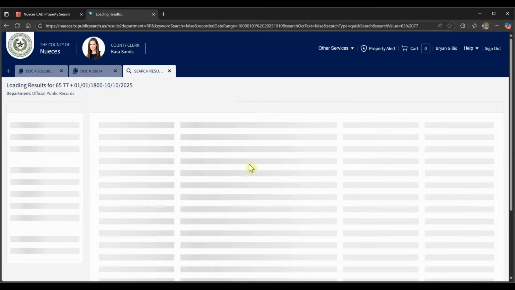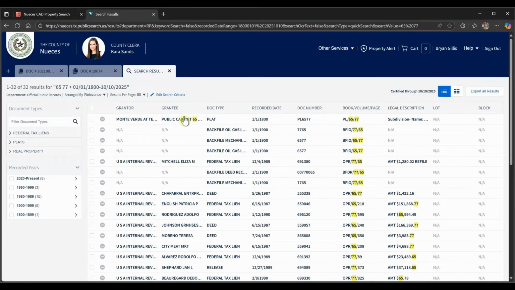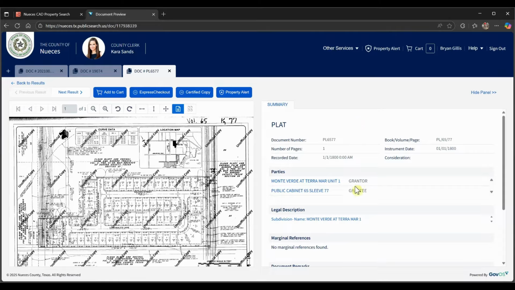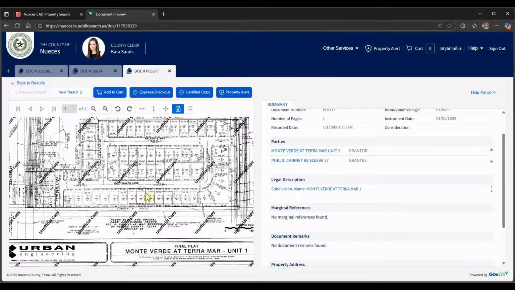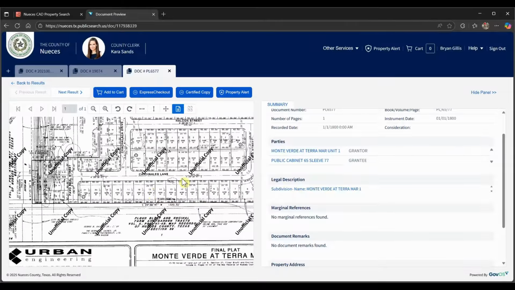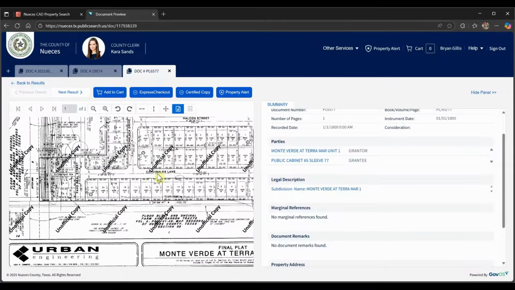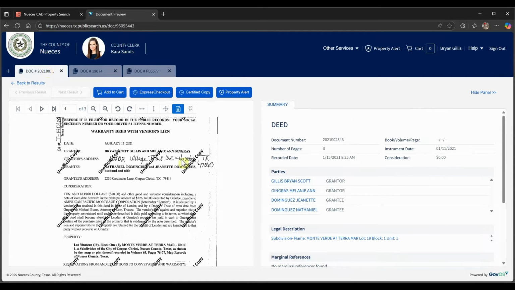Since our deed said that it was these 2 pages. Here we go. There's another plat. We can confirm on this legal description, it is still the Monte Verde at Terra Mar, Unit 1. So this is the map we're looking for. We can zoom in a little bit and quickly see, we have Cardinalis Lane here. We're looking for 2213. What'd we say over here?